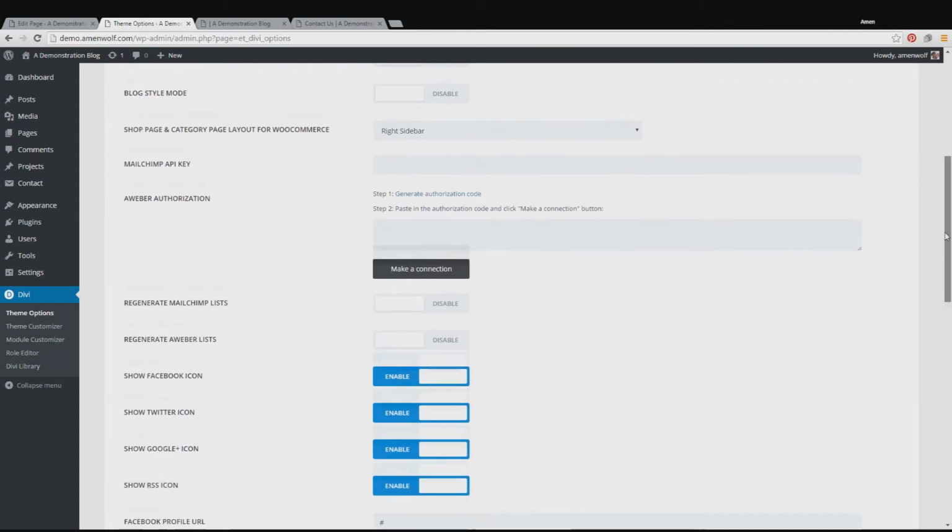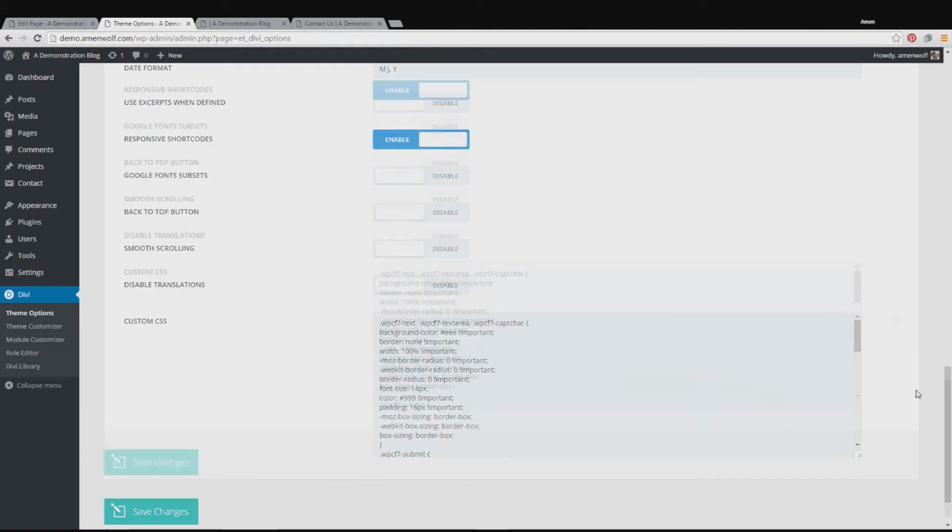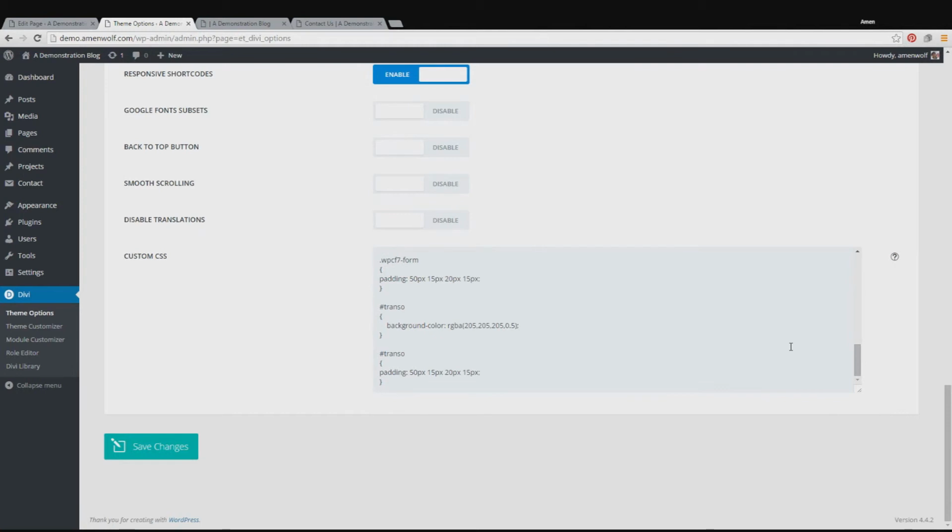Gonna scroll right down to custom CSS. I'm gonna drag this out. I'll scroll down. Then we're gonna add the overlay info code. These codes will be included in the description box below. And we're gonna just save it.